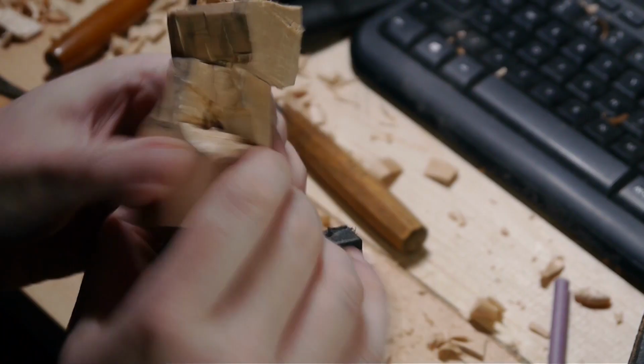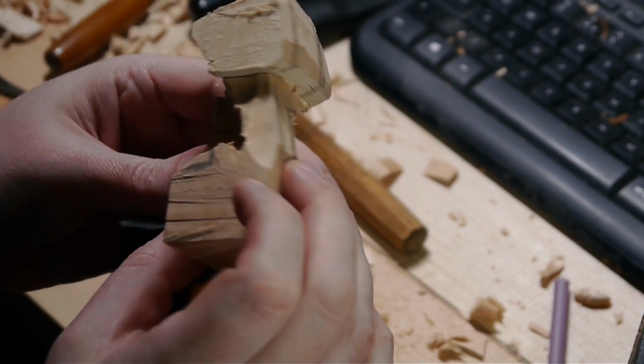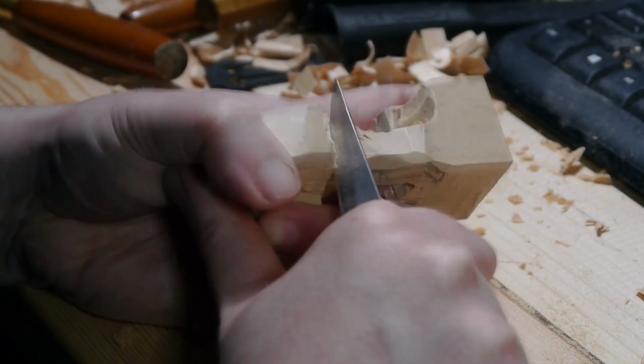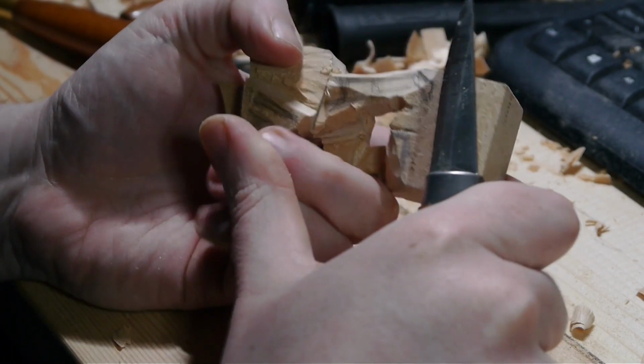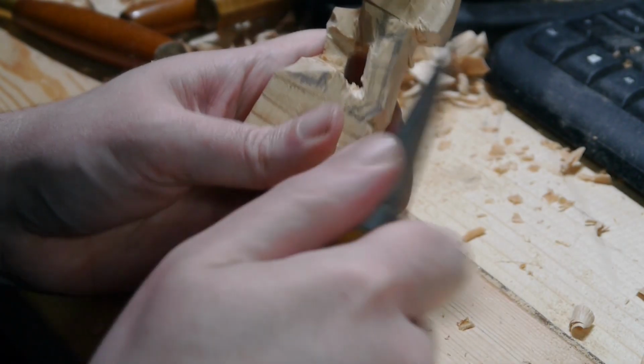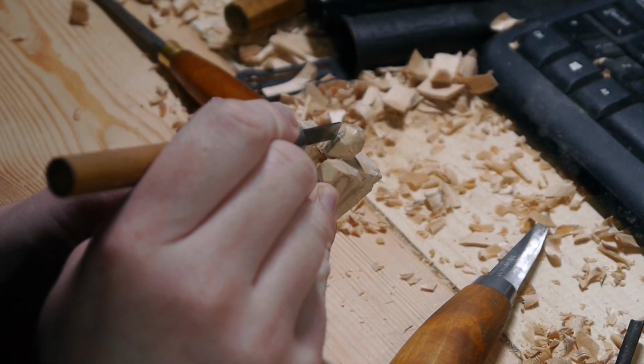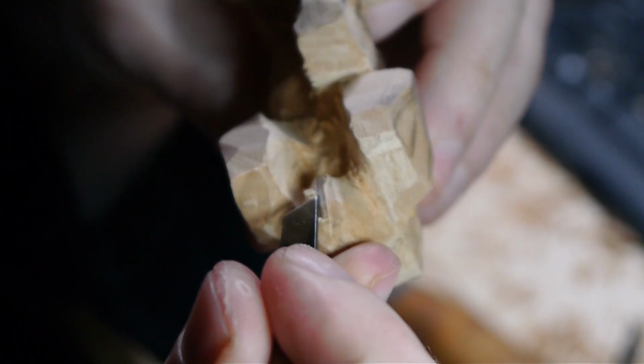With that, the side and front silhouettes are cut out, so we can now concentrate on shaping specific areas. I started by thinning the legs down, but then quickly moved on to the head. I like to get the head close to its final shape kind of early on in the carving, as we can generally make assumptions about the rest of the body based on the size of the head.